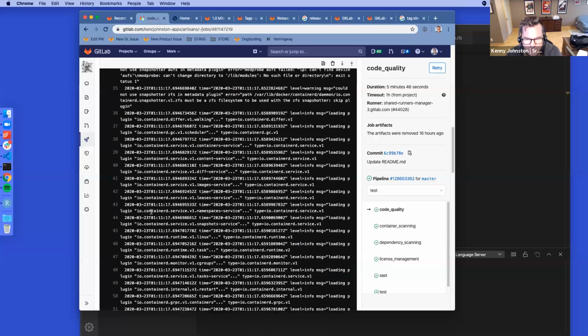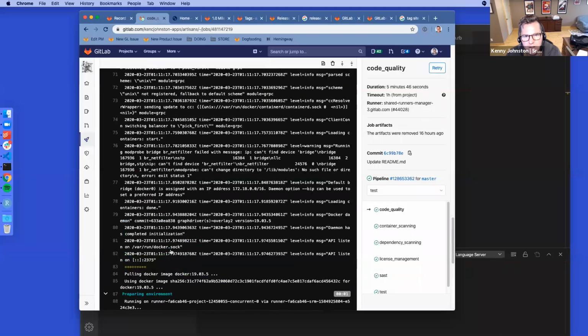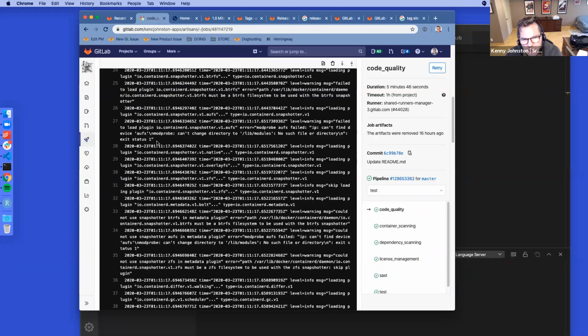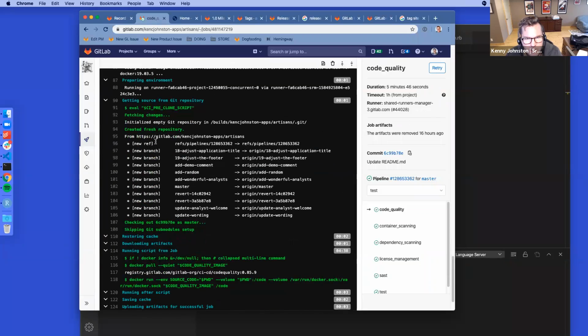This is the output of the runner log. So this is how the runner was picked up and what executor it was using. And then logs of it running the code quality.